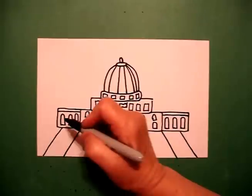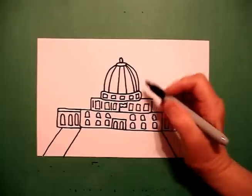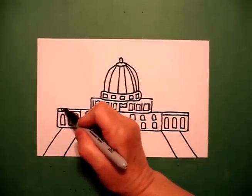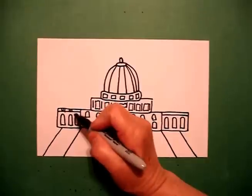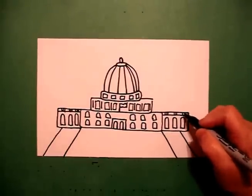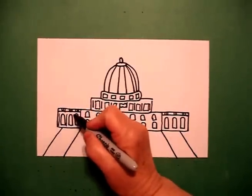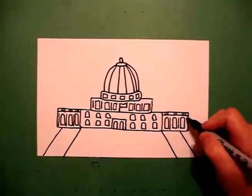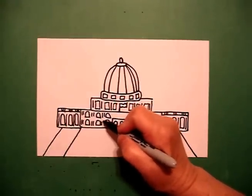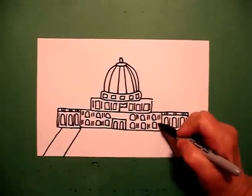Straight line, curve line, connect. Now I come back and I start adding details. In between these I'm going to put straight line, straight line, straight line, jump over, straight line, straight line, straight line. In my little skinny rectangle I do one, two, three little straight lines, repeated across. I'm going to come back on the left and draw a straight line in between my windows on the left and on the right. And I'm going to come up to my little windows and do double lines. Now these are representing columns, but instead of just drawing a column we're just going to use little straight lines to give the illusion of that.